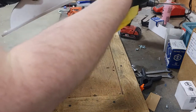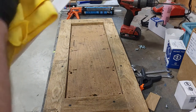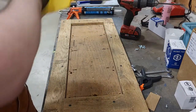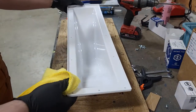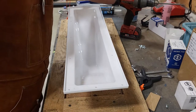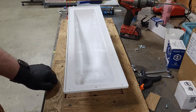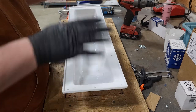It's not usually as big of a concern on yellow ones. But white, you'll tend to see everything with them, and I know they kind of look nicer on the street, depending on what your fleet's colors are, but personally I prefer the yellow, just because, I don't know, that's just my choice. A standard yellow cab is going to have a yellow roof light, right? So yeah, just my preference. I like the yellow top lights instead of the white ones. But yeah, now this is cleaned up, we will get a base on.